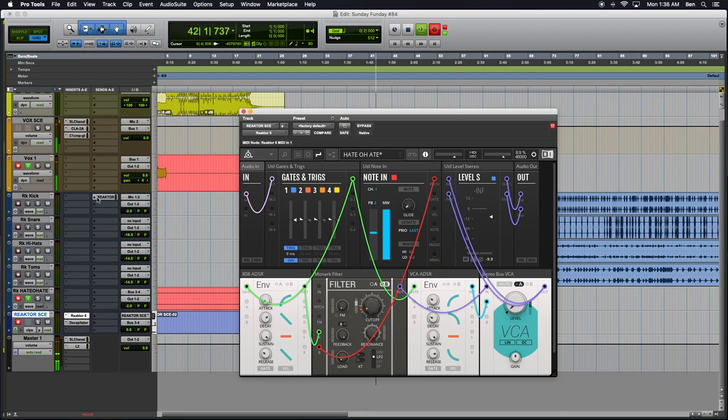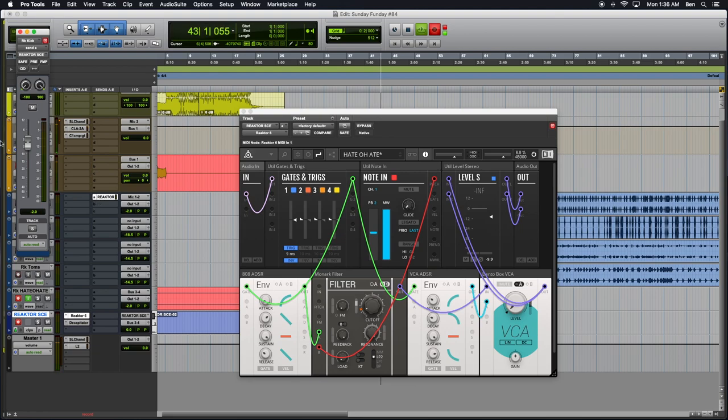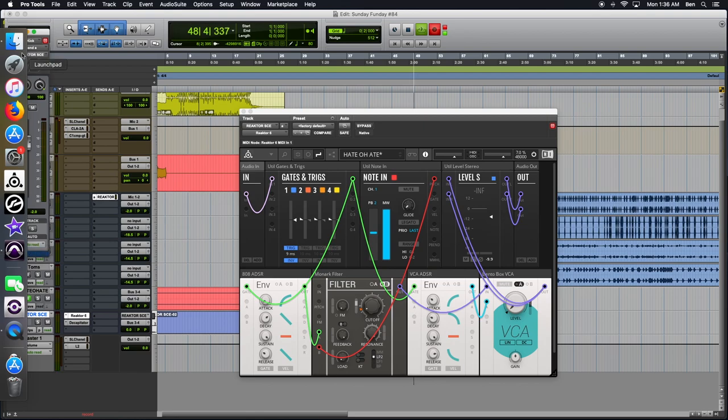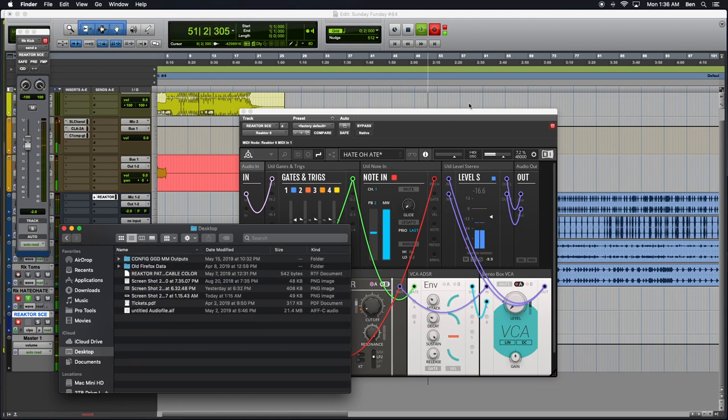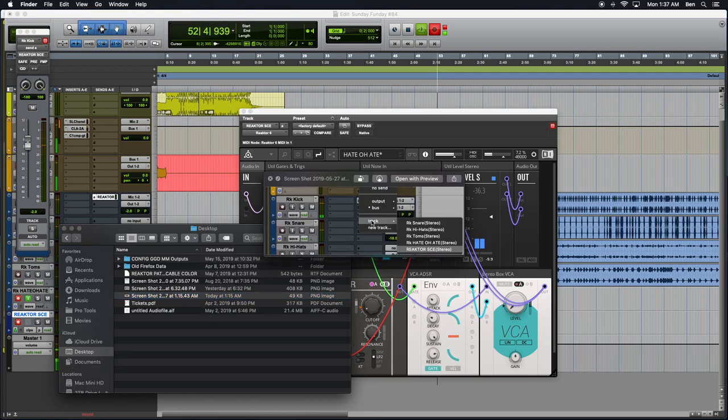What I have is a bus going out to this channel, literally going out to Reaktor SCE. So the output of this bus is, and I can't really change it while I'm recording, but I took a screenshot of it, and you can already hear the effects because I have it started around the 2-minute mark. But I took a screenshot.